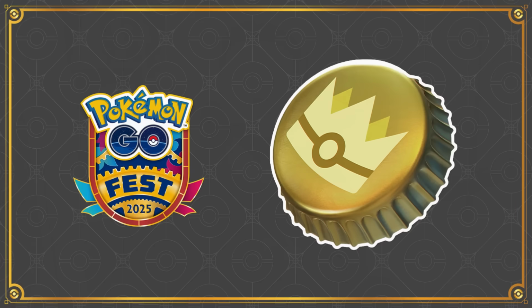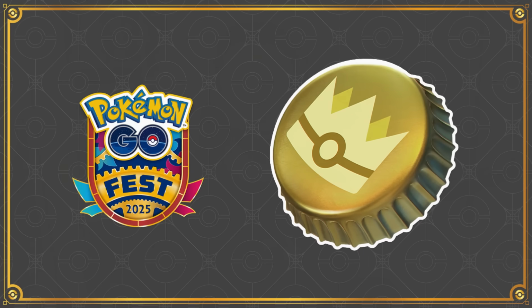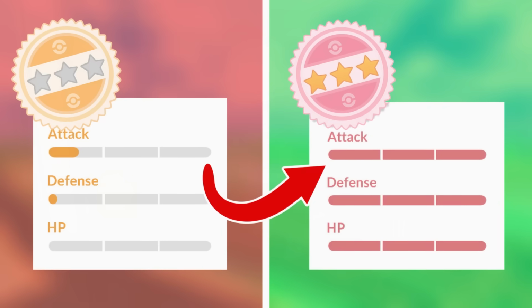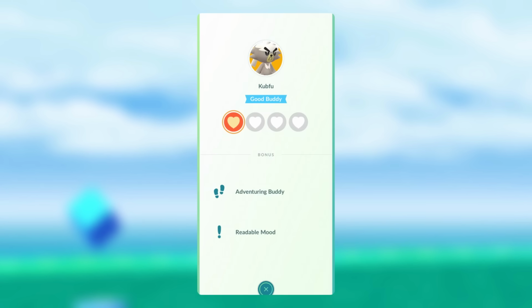Now with that said, how can you use a golden bottle cap to maximize your Pokemon's IVs? Well, to do this, it does involve hyper training. The gold bottle cap is essentially an item that you can use on a Pokemon, and it allows it to undergo hyper training to increase that Pokemon's attack, defense, and HP IVs. The Pokemon does have to be at good buddy level or higher for the bottle cap to work on it.